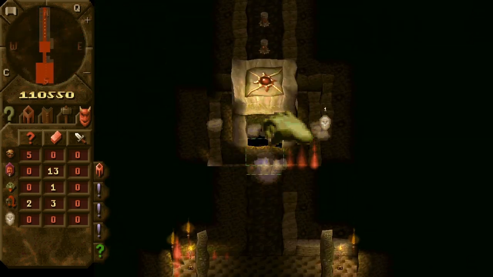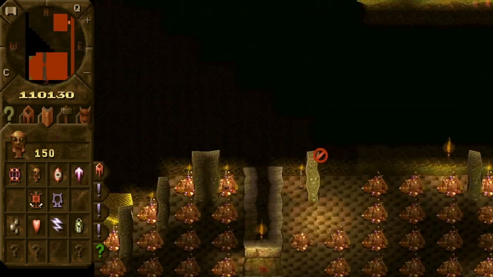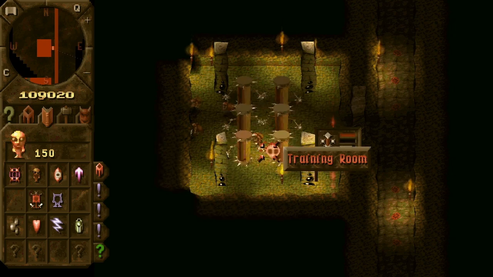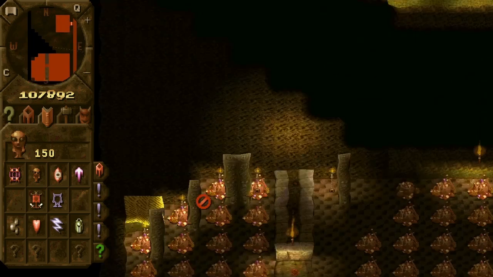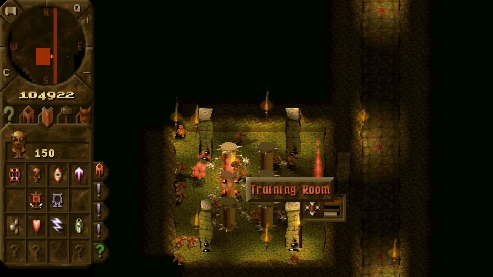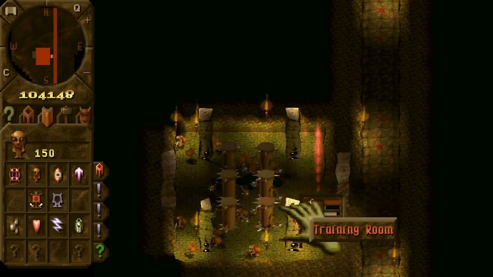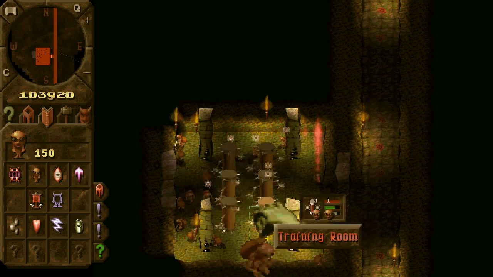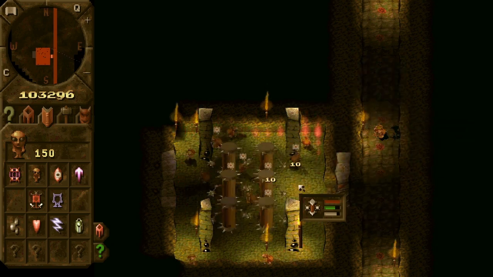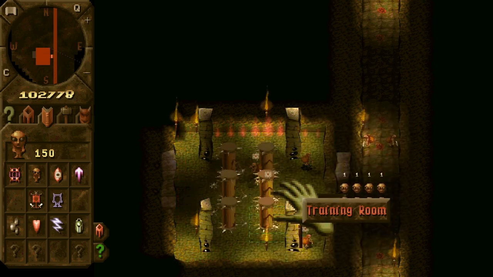And, yeah, so I've been sacrificing imps a lot. So one of the things is to train your imps, of course, so that you will have even better income. And also you can kill them and raise them as vampires, which we will definitely do. So yeah, it is a good idea to start training some imps at least.